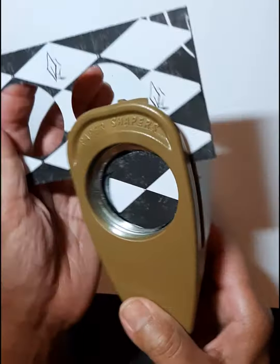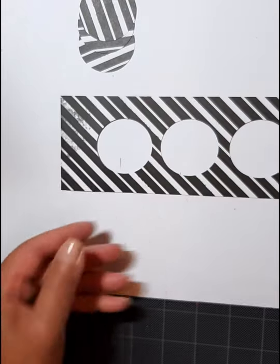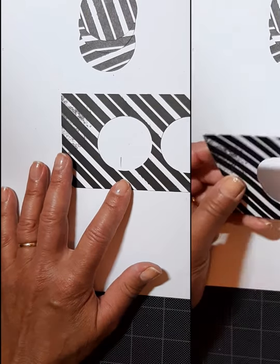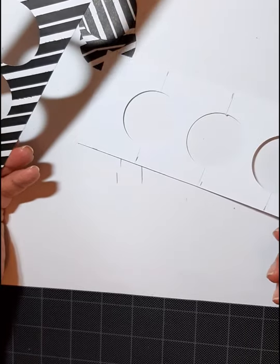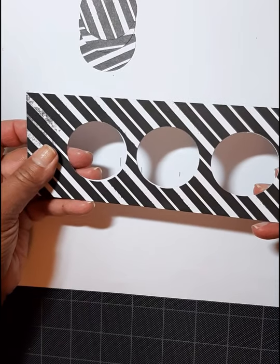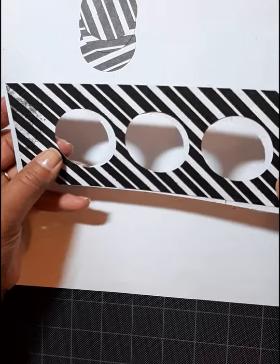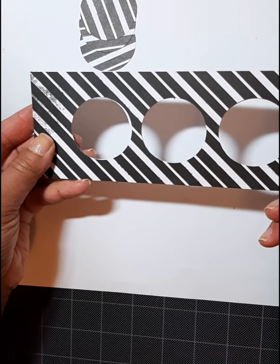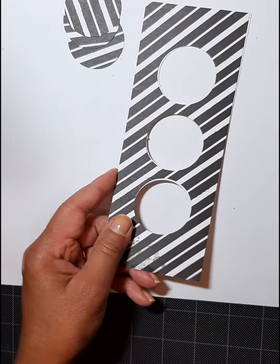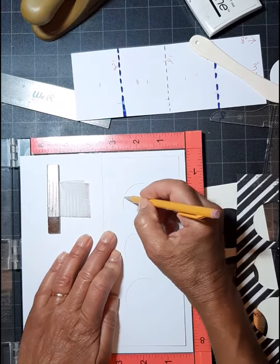And see, I've just lined up that center line in the middle of that circle and given it a punch. And there you go. And just to prove it, it measures perfectly with the template that we just made, or the example that I wanted to show you. So let's get to stamping.